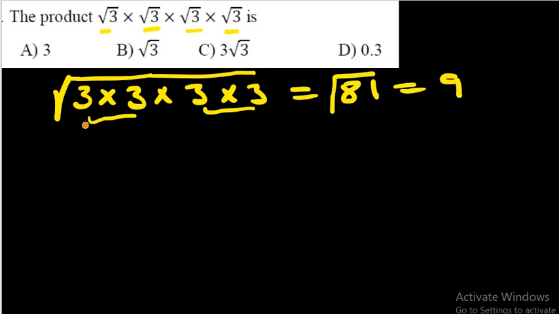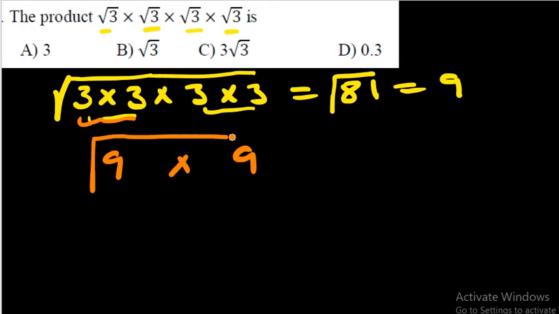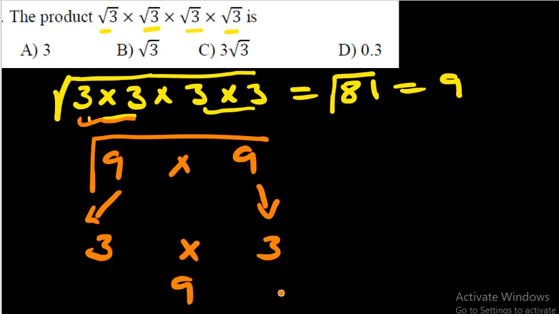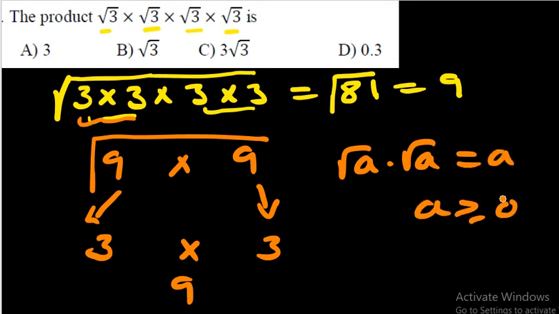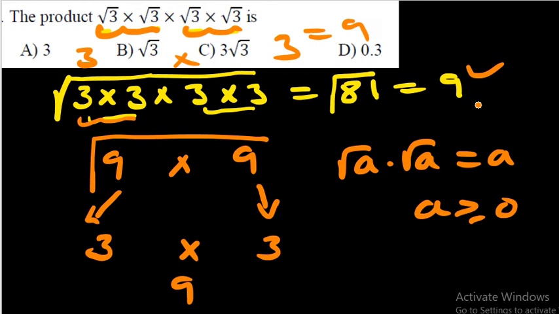You can do it in another way. Simply, 3 times 3 is 9, again here 9. When you keep them in radical, instead of multiplying, you can extract this one as 3, this one also as 3, and 3 multiplied by 3 will be 9. Or remember, root a times radical a, for any number a, the outcome will be a if a is greater than or equal to 0. Therefore, radical 3 times radical 3 will be 3. Again here it will be 3. So 3 multiplied by 3 will be just 9. So there are different methods you can apply. But in the choices there is no answer, it's okay. Try to focus on the process.